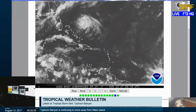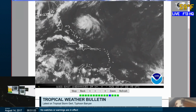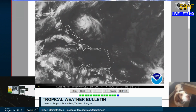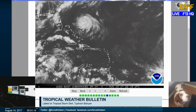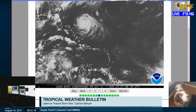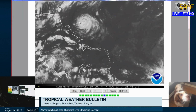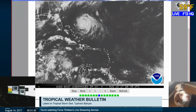We're looking at some imagery now as well. Who's providing that? Me. Yep, there's some infrared imagery of Gert, and those latest images might suggest that the western side might be coming up against a bit of a wall there, Hank. Yeah, Skype sucks. Anyways, if you missed that, I was just saying that on the infrared imagery being shown right now, perhaps the western side of the storm is coming up against a bit of a wall.